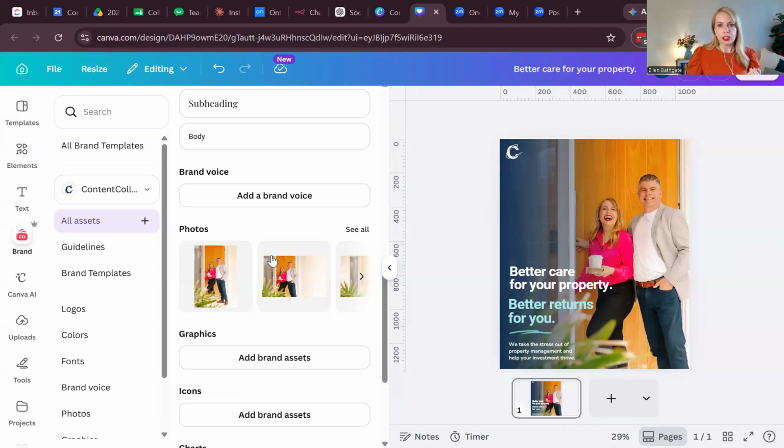So let me stop sharing there. So hopefully this is helpful for you. Absolutely use AI. We use AI heaps in our business. And when we're creating content for clients, we're not doing a lot of this yet in our business, just because we want a little bit more control and graphic design direction. But this is such a great way to save yourself the time by using the AI tool, but then make it look a little bit less like AI actually created it.